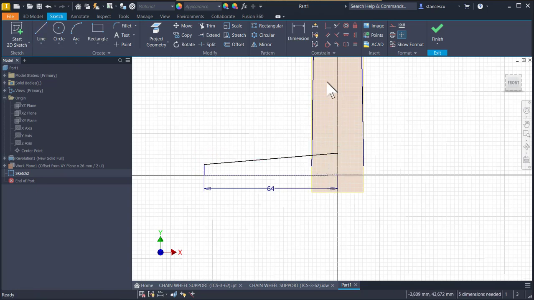This end is important. I apply vertical constraint to place it here.